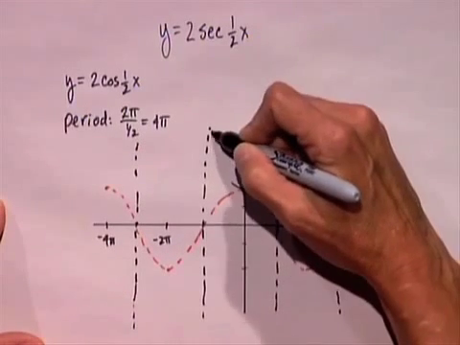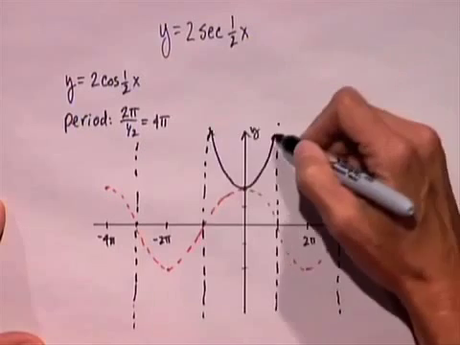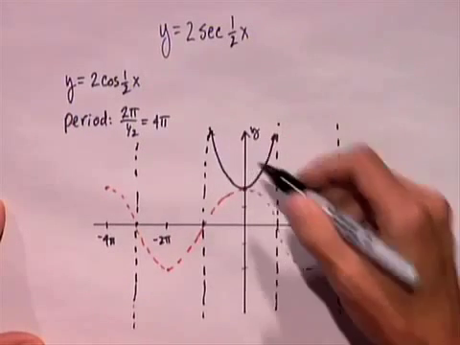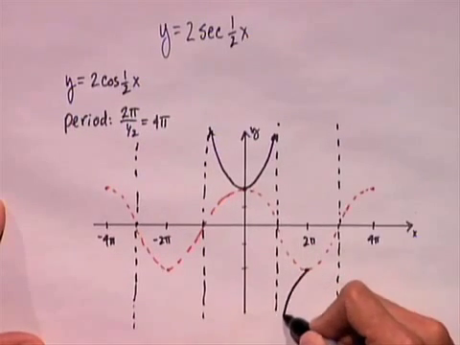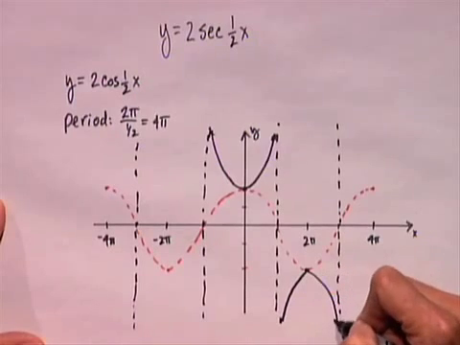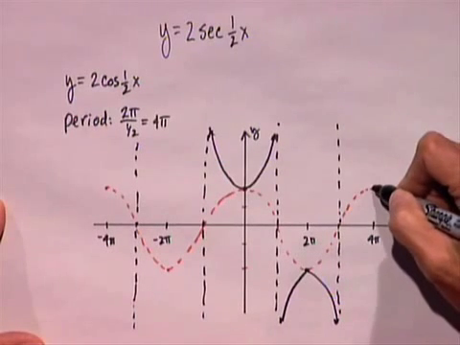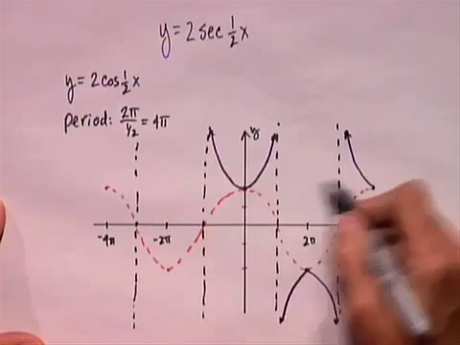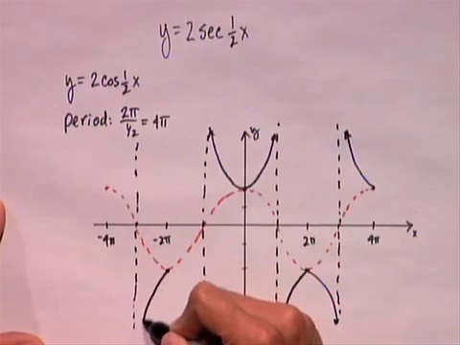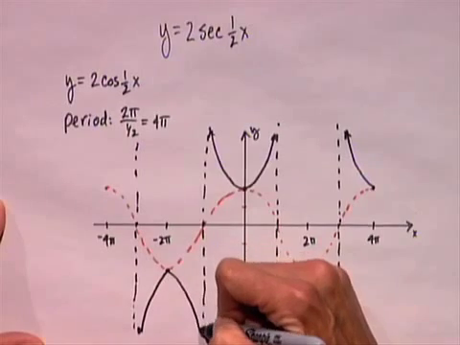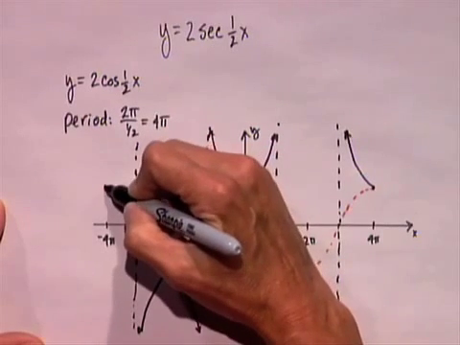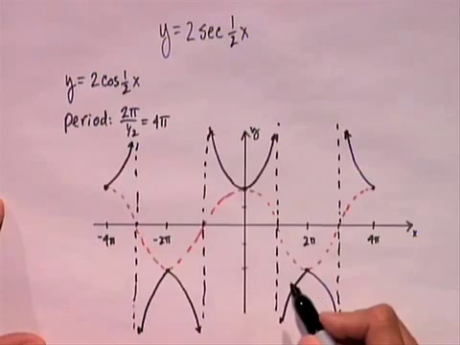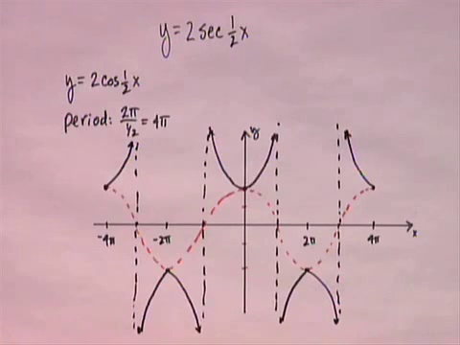Now the secant is the reciprocal of the cosine, so a piece of the secant is drawn in between this pair of vertical asymptotes, and then repeating that idea, here's a piece of the secant, and then for this final little bit to the right, I have a piece of the secant. And keep in mind the black solid curves are the actual graph that I was trying to draw. And there's a graph of the secant, two periods.